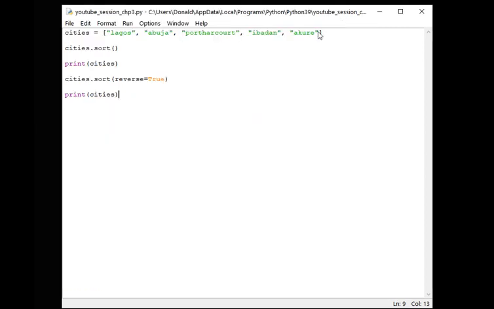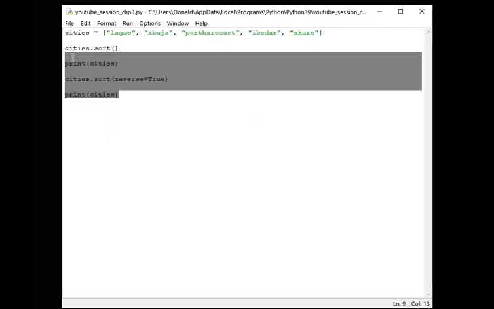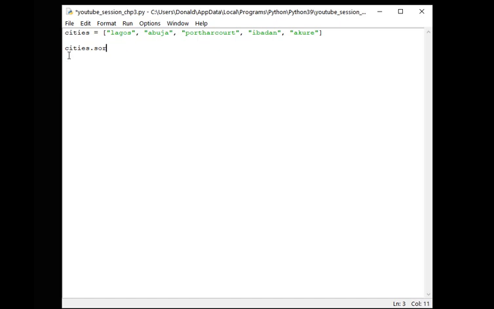So we're going to talk about another method. That one is called sorted. The sorted method lets you display your list in a particular order, but doesn't affect the original order of your list. So I'm going to write 3 print statements.